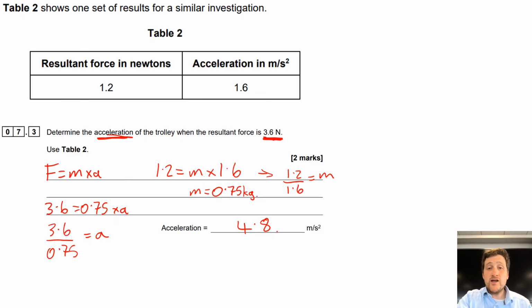Okay, another way for those people who are better at maths is working out that the difference between 3.6 and 1.2 is 3. So if we times this side by 3, we know it's directly proportional, so therefore we times this side by 3 as well. That's also going to get us 4.8. That's, in some ways, a more difficult way, because you really have to understand how those link together in the direct proportionality of it.